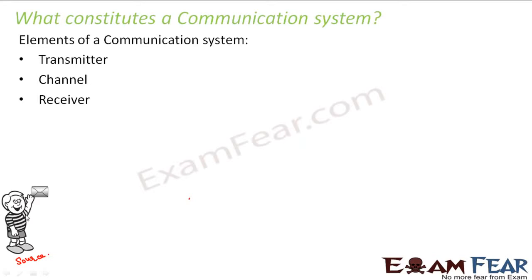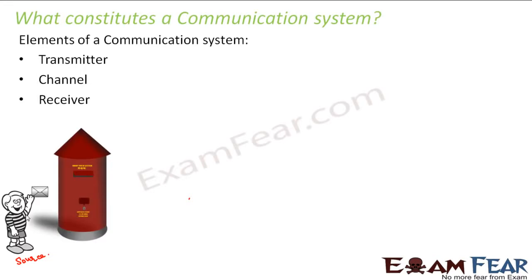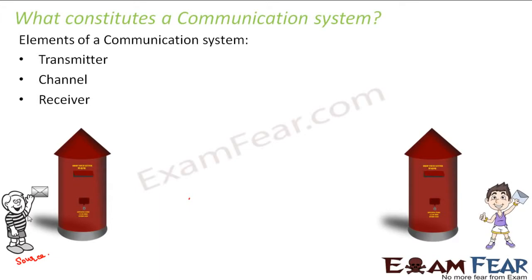Now, what do you do with that information? You go to a post office, you put the letter into a letter box and your job is done. Then the letter reaches your friend. How does the letter reach your friend? What happens to the letter from that letter box? From where does your friend receive the letter? From the post office in his locality. So maybe this is the letter box in your city, Delhi, and this is the letter box in his city, Bangalore. From the post office, the postman will collect all the letters and deliver it to your friend.